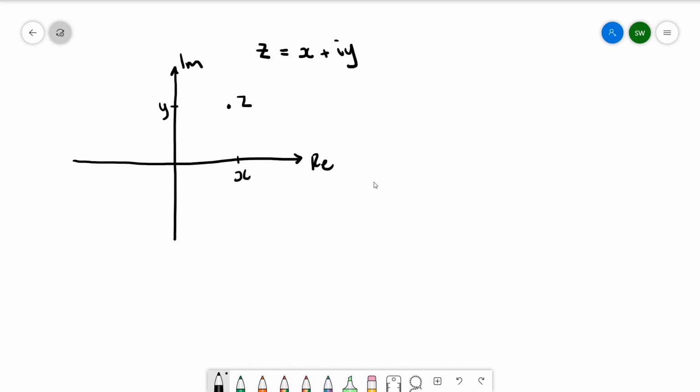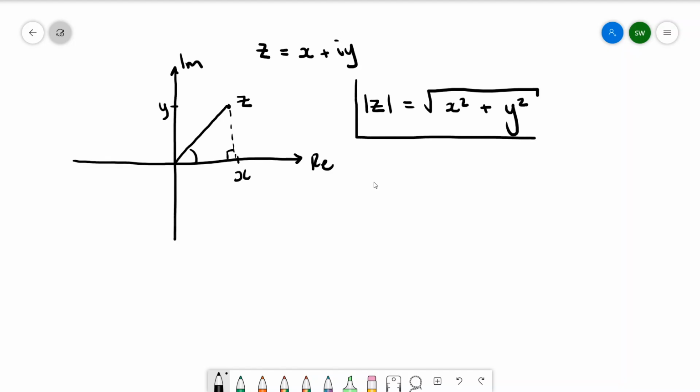So we've got our complex number there. If you wanted to find a general expression for the modulus, that's quite easy because we can just use Pythagoras on this right angle triangle that I've drawn there. So I know that the length of the position vector going to that coordinate x, y is going to be the modulus of z, which is the square root of x squared plus y squared, just using Pythagoras.